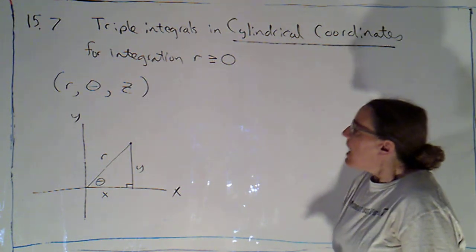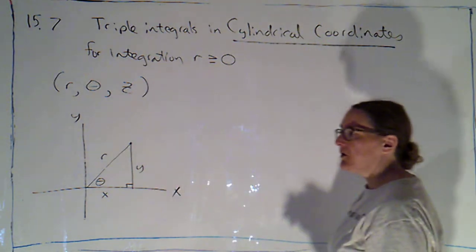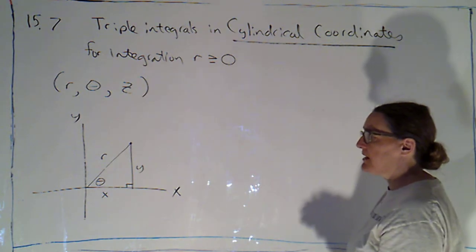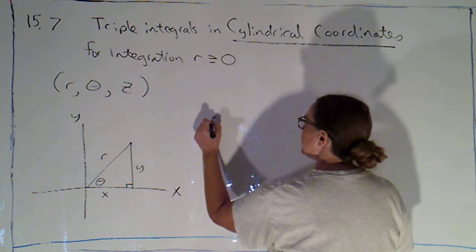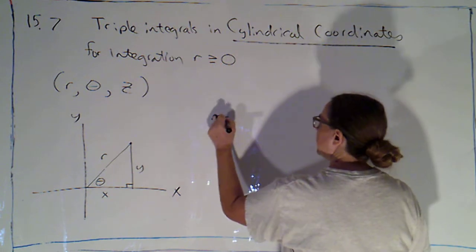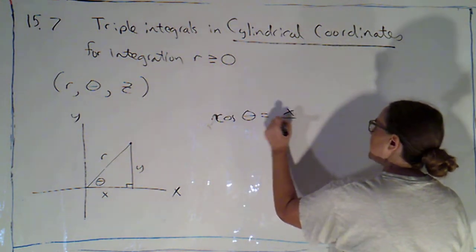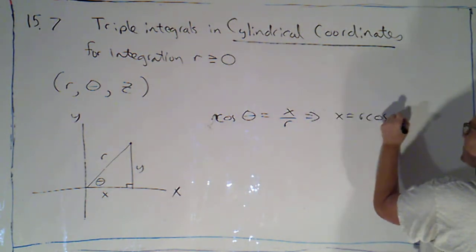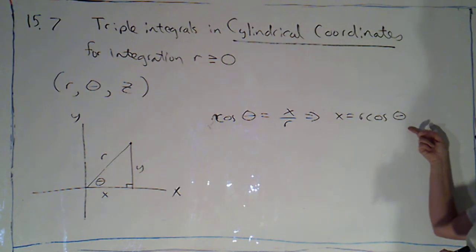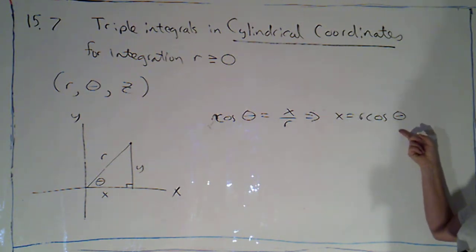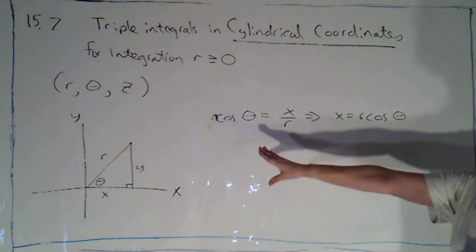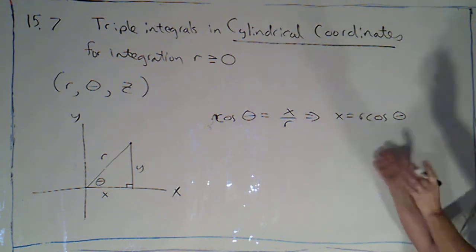Now, this triangle basically tells me how to convert back and forth between rectangular and polar coordinates. I can see from this triangle that cosine of theta would just be x over r. Well, if I solve that for x, x is equal to r cosine theta. You probably already have that accidentally memorized. If not, accidentally memorize it. Don't create flashcards and just try to memorize it. Draw the picture, derive it a gazillion times, you'll know it.